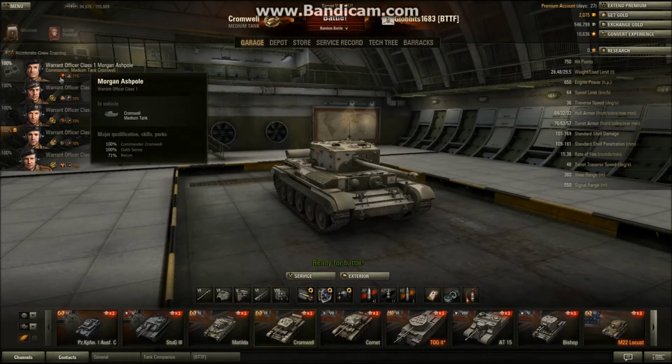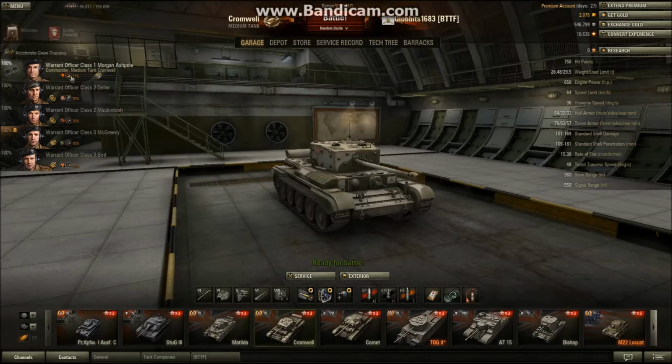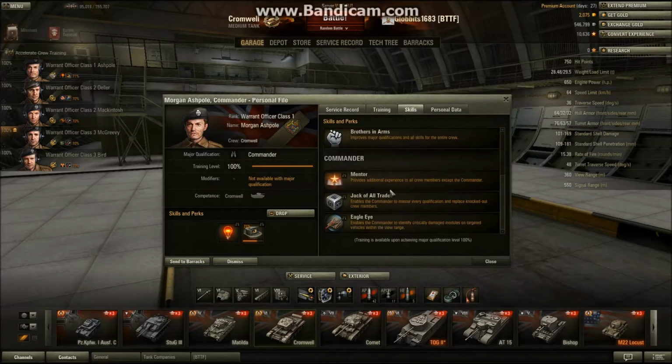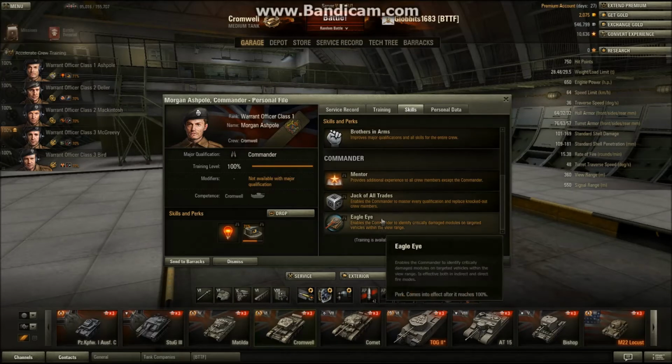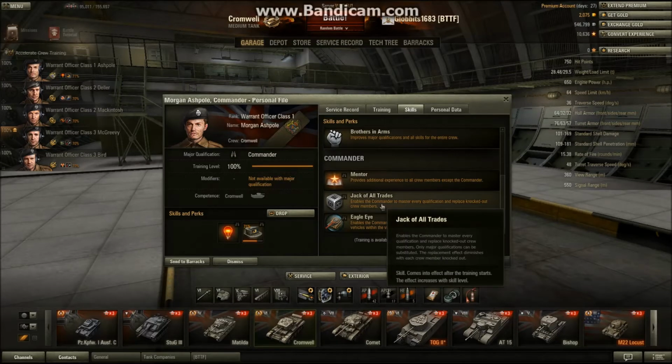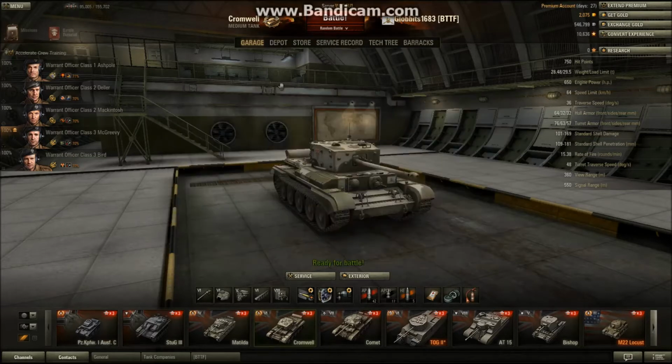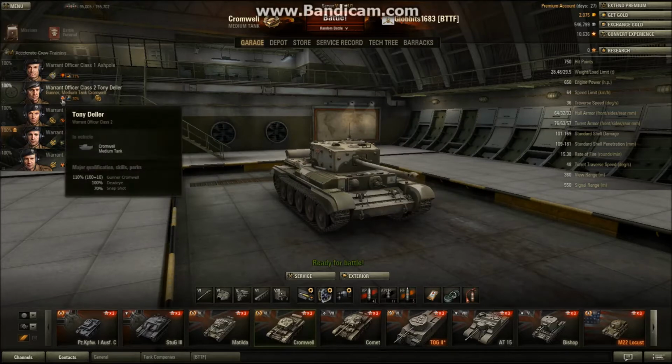Crew skills. For my commander, I went for 6th Sense first. I did recon before that and then went into 6th Sense. Then we're doing recon for my view range. Because to be honest with you, there's not really a lot else I could use with the commander. The ones that are perks, you could probably go Eagle Eye or probably Jack of all trades, probably repairs, depends on how I feel when I've got through that one. For the gunner I went for Deadeye and then Snapshot.